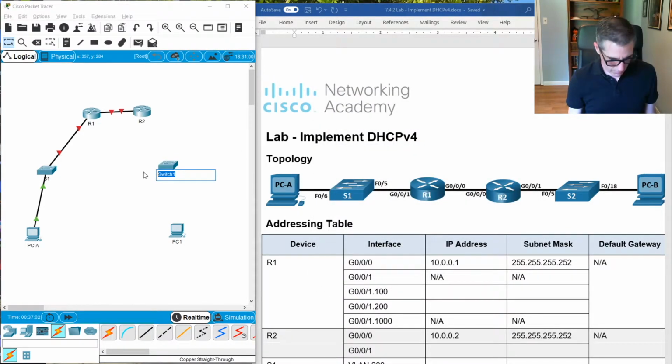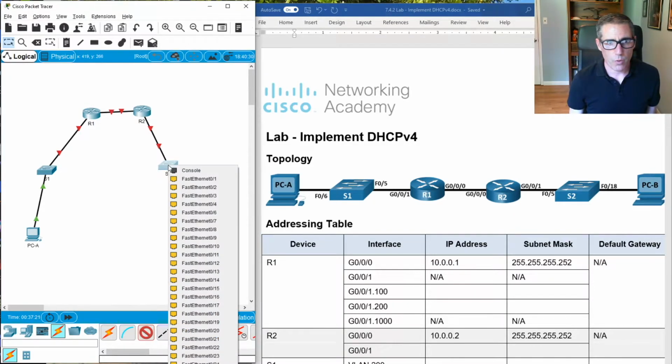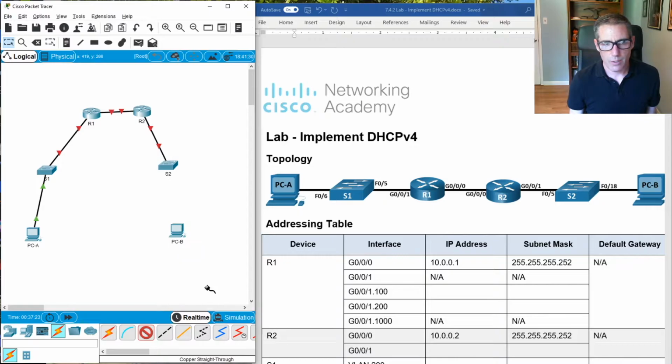We want S2. We go from G0/1 to F0/5, and then PC B is where we finish things up. We go from, of course, F0/18 into Ethernet there.